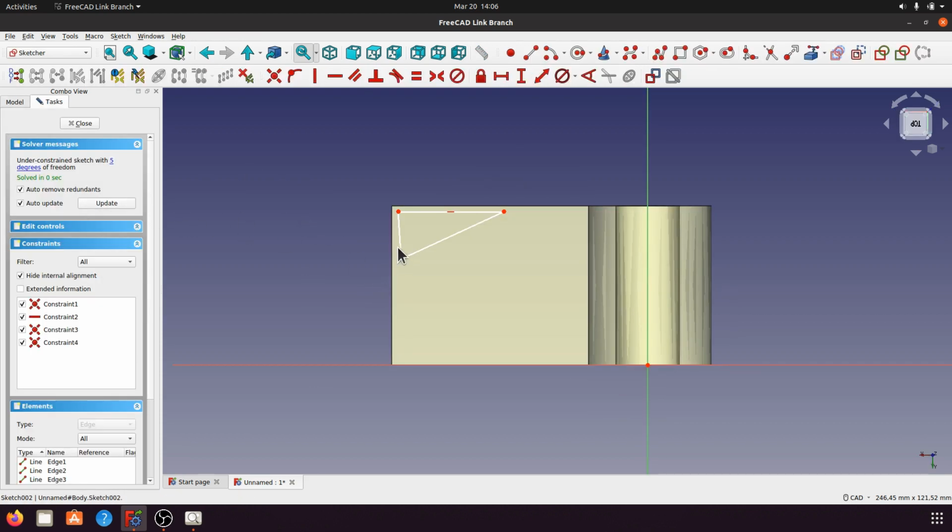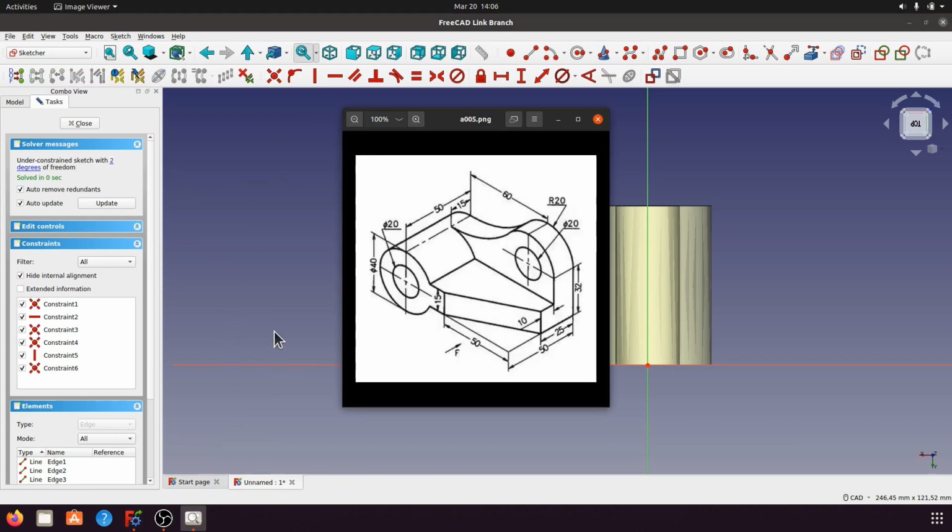Double check again, and then create this line for vertical. Now I will create external geometry, and then create this point with this point into one. Okay, now create the dimension 50 millimeter with the 25 millimeter.